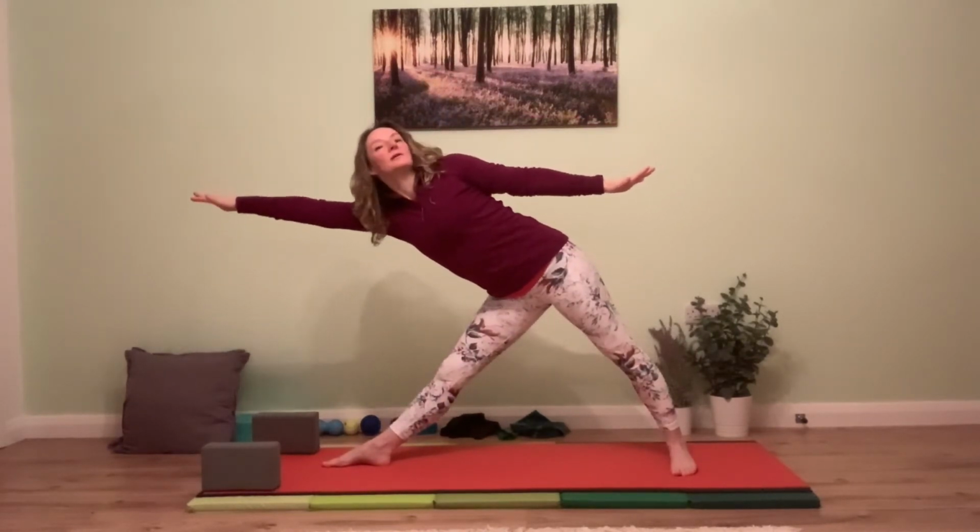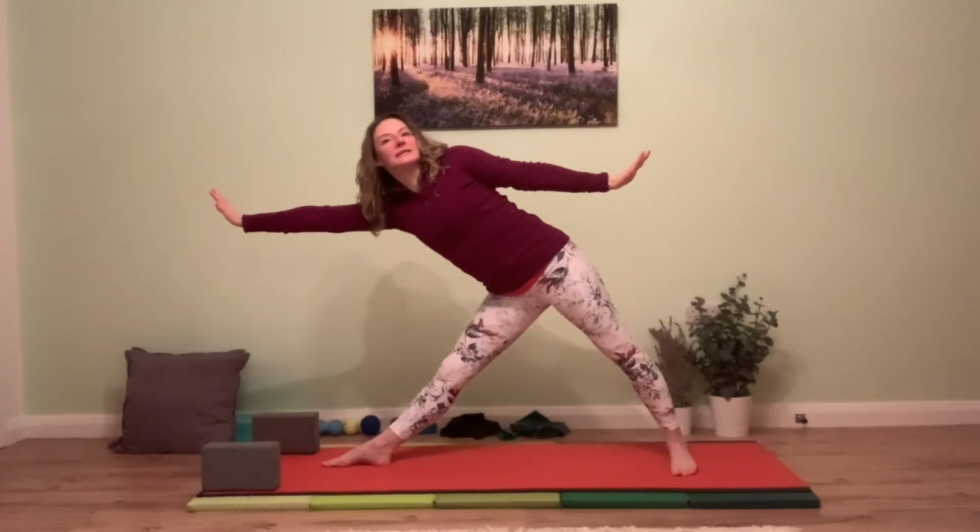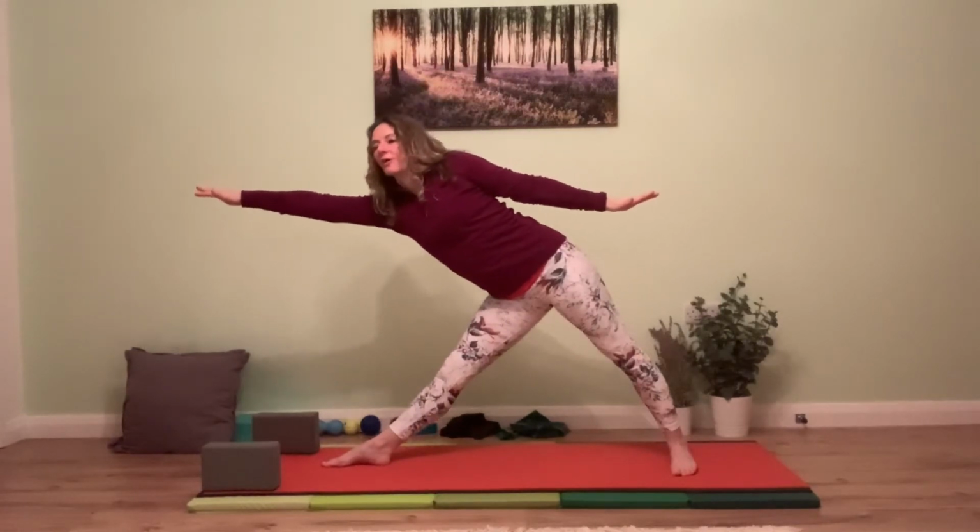So we're going to send that front hip back. And as you do, remember you're pulling the hip back. And I want you to lengthen your spine. So you're reaching through the arms as far as you can go. And then pressing in through that front heel, lifting up tall. Again, deepen. Find the leg work, deepen into that warrior two. Again, pull it back in, hip reaching back, arm reaching forward.